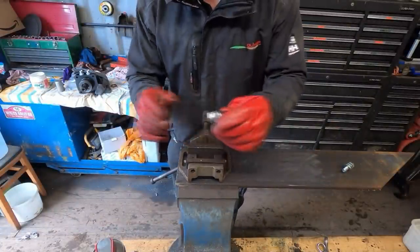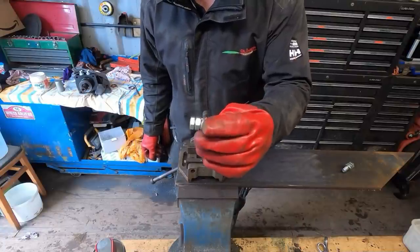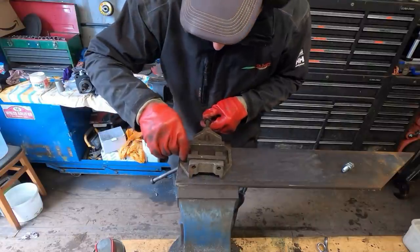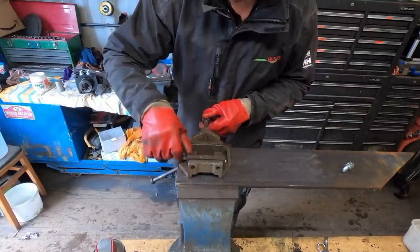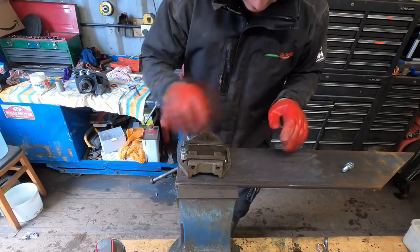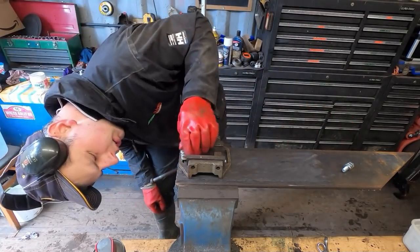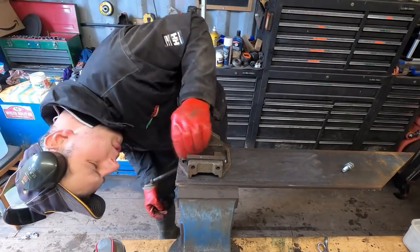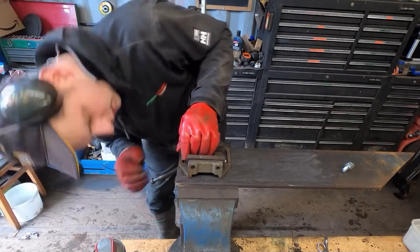And I've got some slightly longer bolts than I need. Flat washer, spring washer, and a locking nut. Because I don't want these bolts to go all the way through. I want this bit of plate to sit flat on whatever it's sat on. So I shall wind the bolt through so it's flush with the bottom, like so.